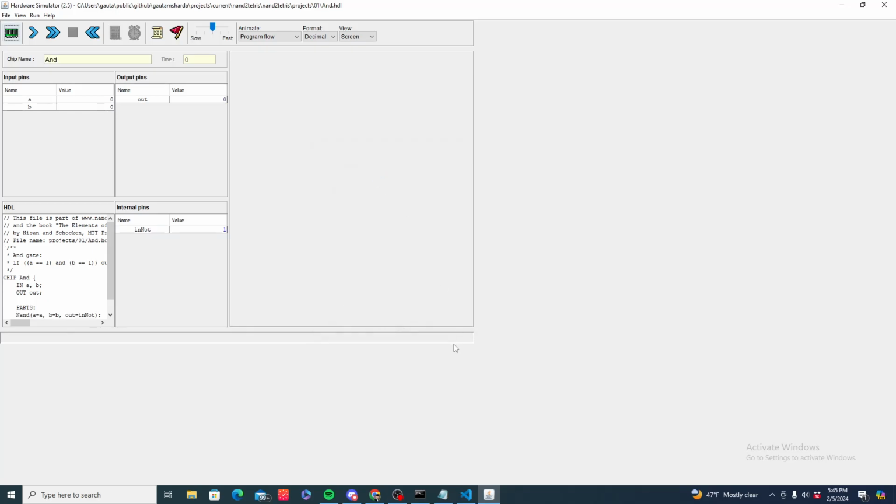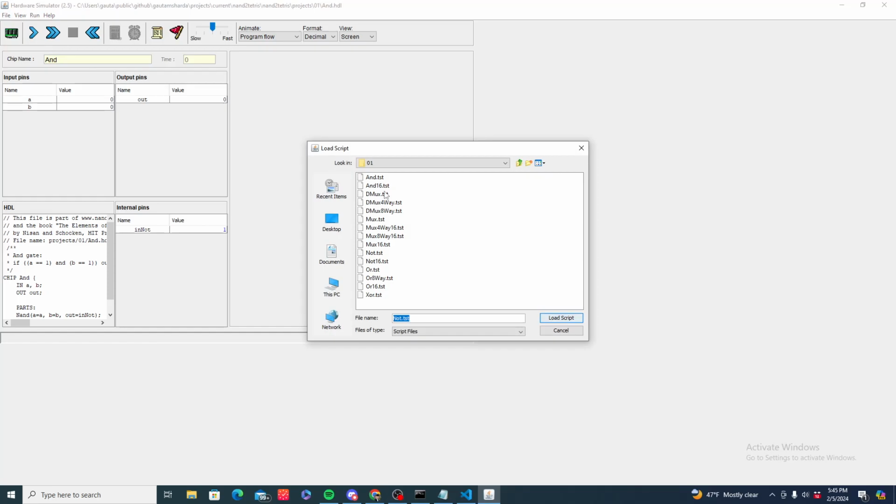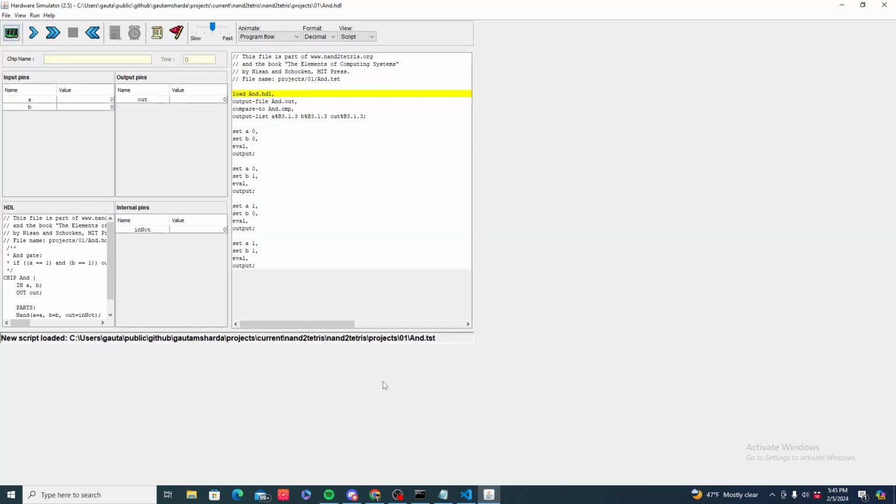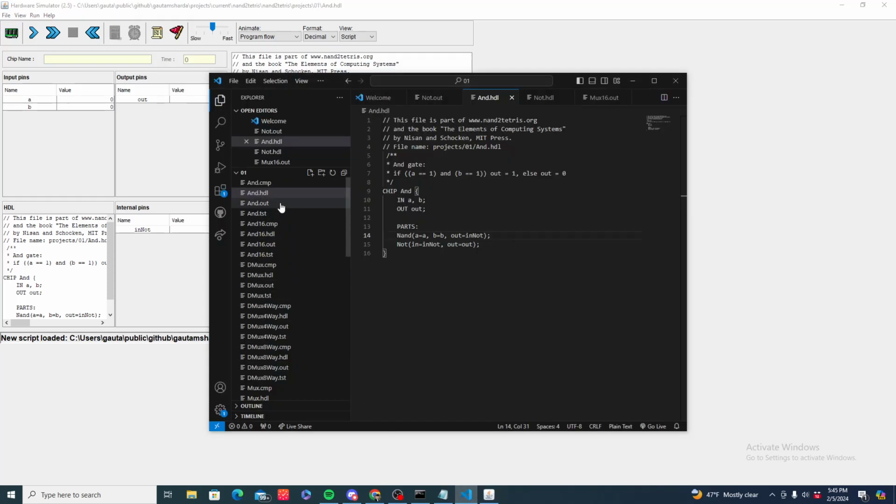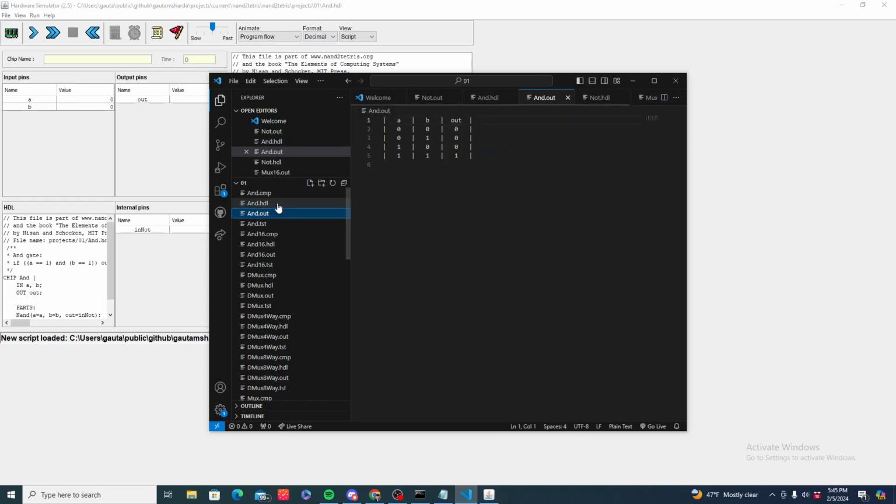Okay, and yeah, so that's the code. Looks good to me. Okay, and then let's load the test script, which is the NAND test. Alright, and let's look at the output file.